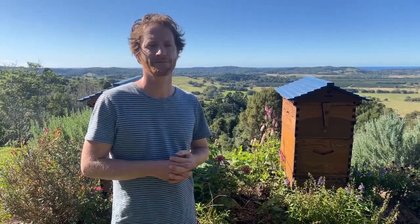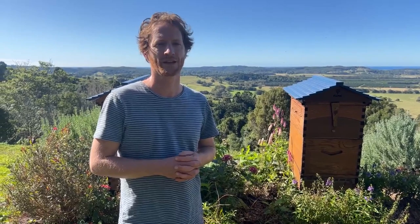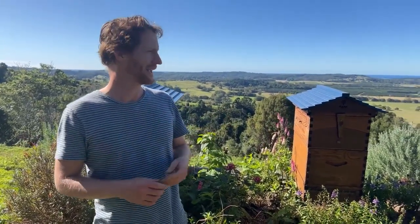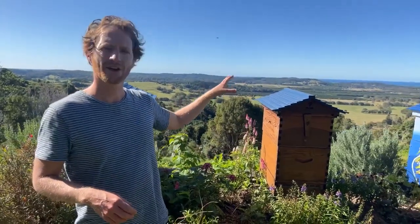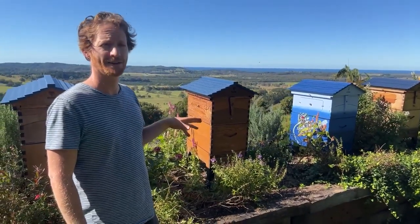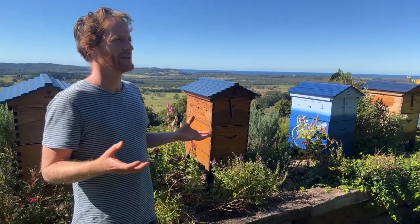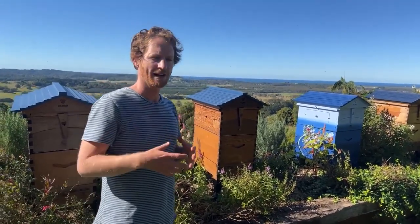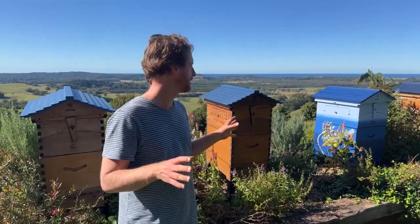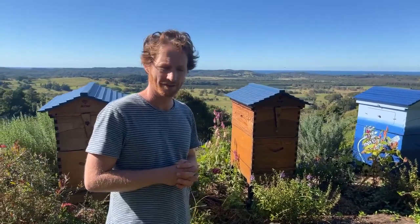Cedar, as a beginner beekeeper, how do you know if it's too late in the season to start your beehive? So it depends entirely where you are in the world. Here, especially on the coast, we'll get some good nectar flows and people will be starting hives in the winter time. You can almost start any time of year, although right now they're a bit hungry, so right now isn't the best time. If we were taking a split or ordering in a nuc or anything like that, we'd wait until things pick up a little bit.